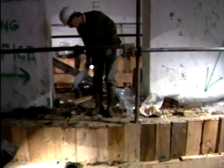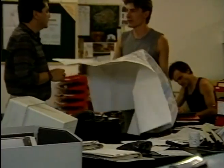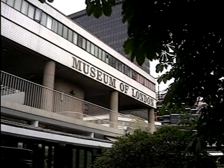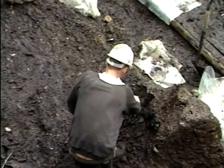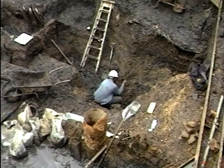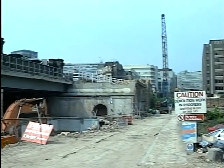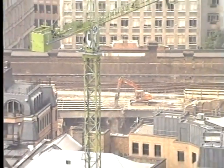The staff involved at all stages of the investigation produce a number of reports which are combined in the basic archive report, housed in the museum's library. This archive has a vital role to play in providing information for academics, professional archaeologists and for the public, allowing the excavation results to be compared with other sites which have already been dug and those yet to be discovered. The combined process of excavation, interpretation and publication undertaken by the Museum of London ensures that whatever the physical destruction involved in new developments, the city's past lives on.